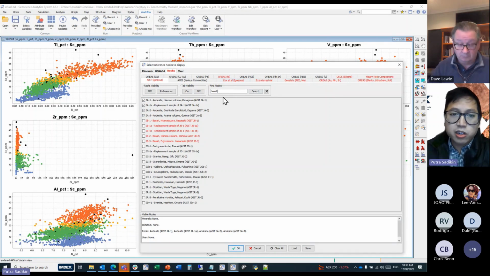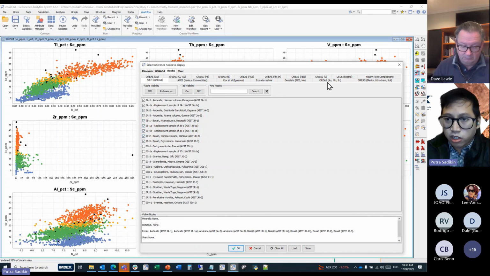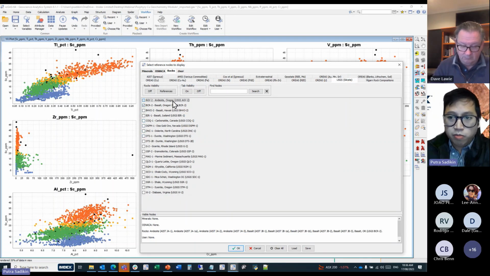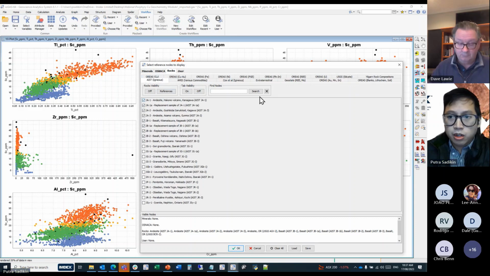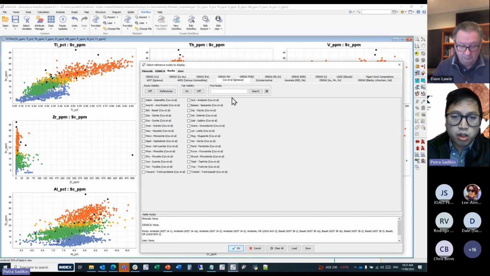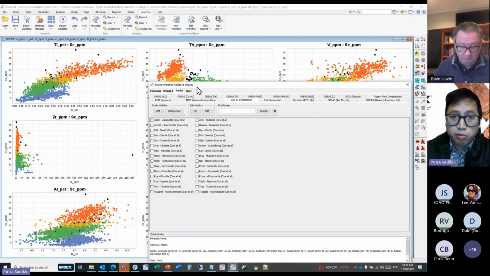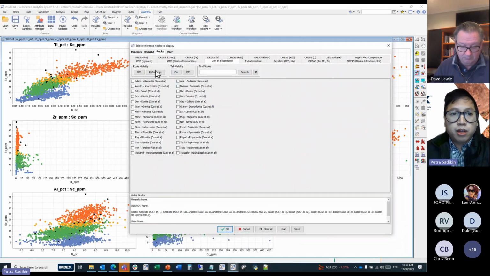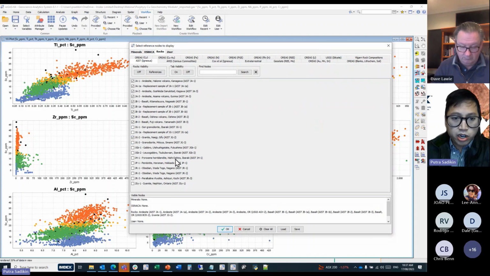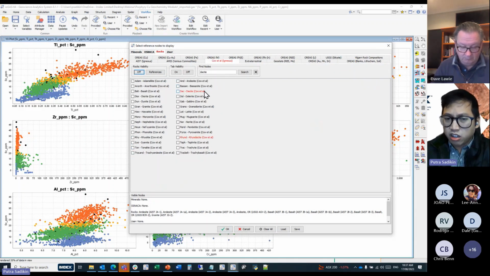So I'm just going to search for basalt. I'm going to do the same thing. I'm going to select a whole bunch of basalt using my shift key as well. I'm going to select some from the USGS. I'm not going to select anything from the Cox et al. because these are all major elements, whereas we only have some trace elements here, so they're not going to be able to be plotted. So I think I still need to select some granite as well. And I think I need to select some dacite, although I don't think that they will plot because they're in the Cox et al. So we'll just leave it as that.